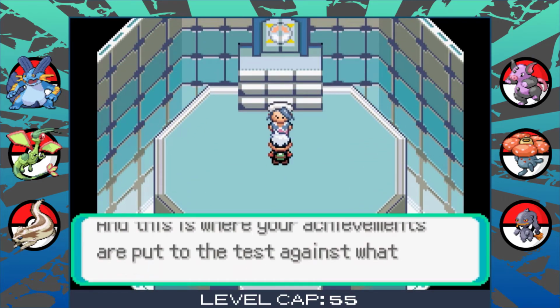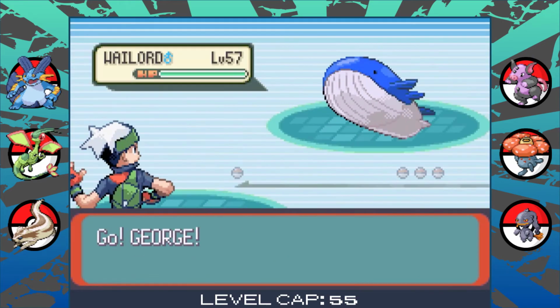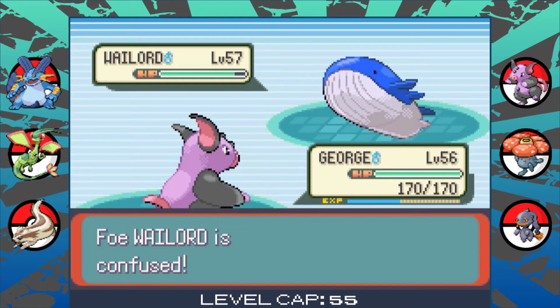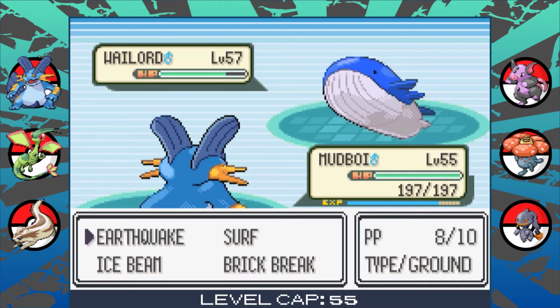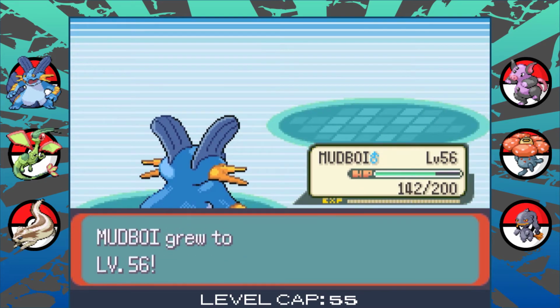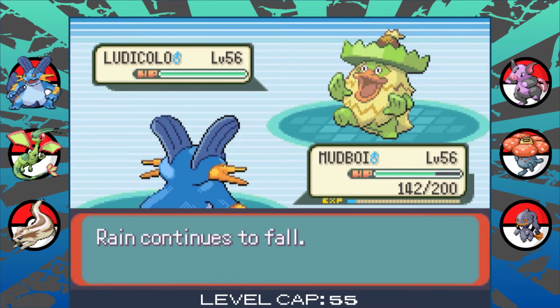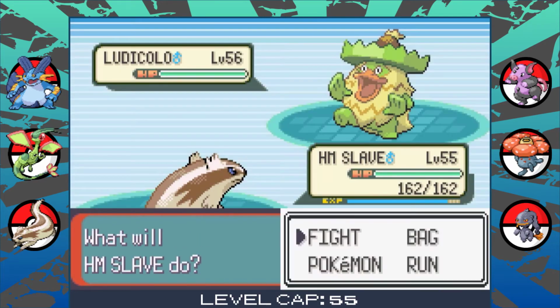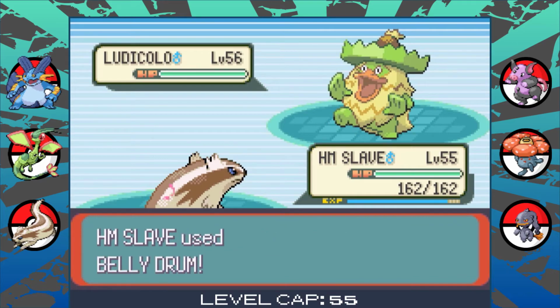For the champion battle against Wallace, George used Confuse Ray then set up 3 Calm Minds, but sadly, George got taken down by a Water Spout. I sent out Mudboy, then Mudboy took down Wailord, taking not much damage. Ludicolo came out and used Giga Drain on Mudboy, taking him down. I called out HM Slave, used Belly Drum, then took down Ludicolo with Secret Power.